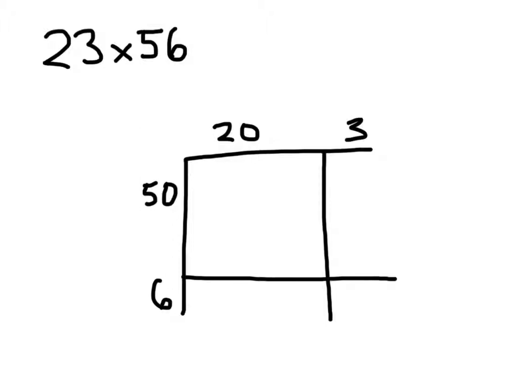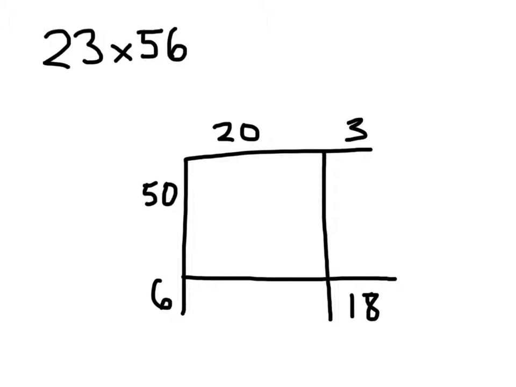Now I can choose to continue in any order I like. I'm going to go from the 50 over here to the 3. So 50, or 5 tens, times 3 ones, I multiply 50 times 3. The answer to that is 150. I'm then going to multiply my 20 and my 6. 20 times 6 I know is 120. And then finally the smallest section over here goes for just my ones, the 6 and the 3. I know that 6 times 3 is 18.